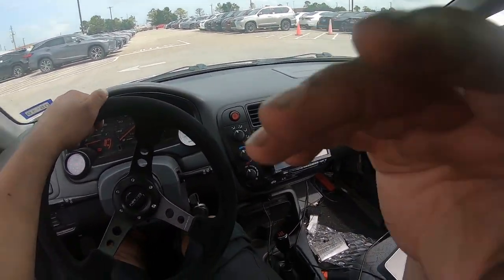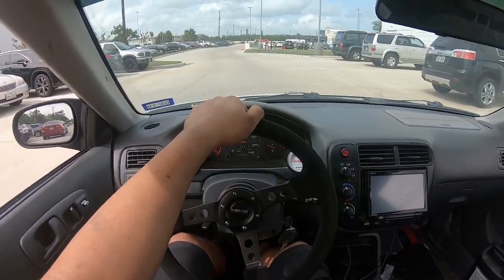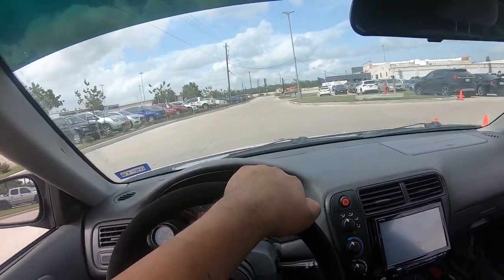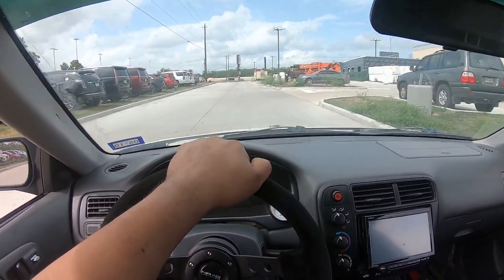Go ahead, go ahead. Can't really talk because I've got the camera in my mouth, so I'm just going to be driving and not saying much, but it's kind of worth it because it's a cool point of view.